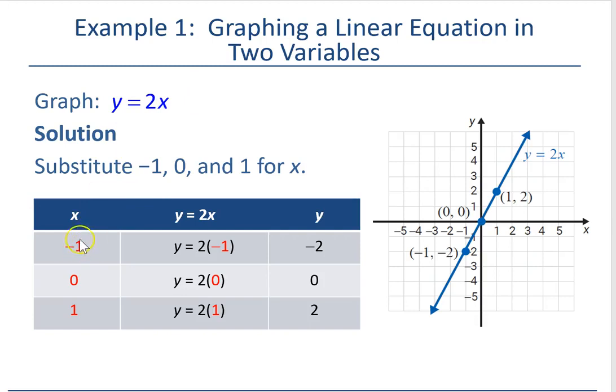For -1, -1 times 2 gives us -2, and so we get the point -1, -2. There's our first point. Then for 0, 0 times 2 equals 0, so we get another point, 0, 0. Then we plot, and continue on with the 1. When you calculate everything, you get the point 1, 2. Then you can connect all those points together, and there is a linear equation. It's a perfect definition of what a linear equation is, because when you keep plotting in these points, you end up creating a line. Let's check out another example here.